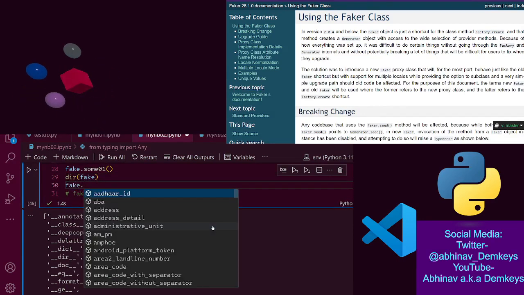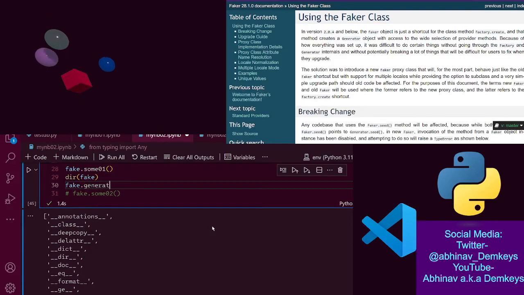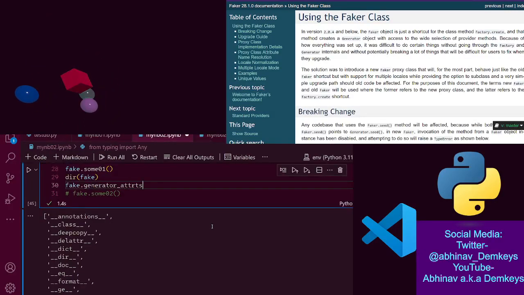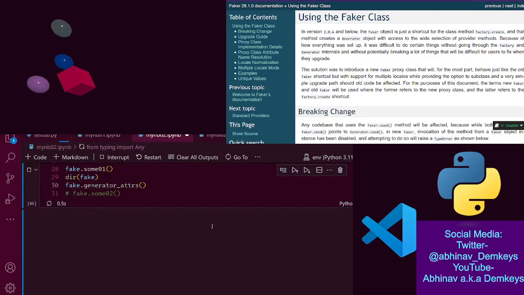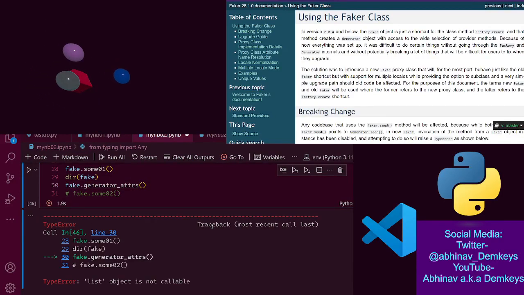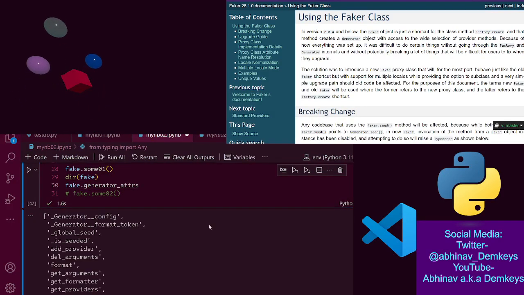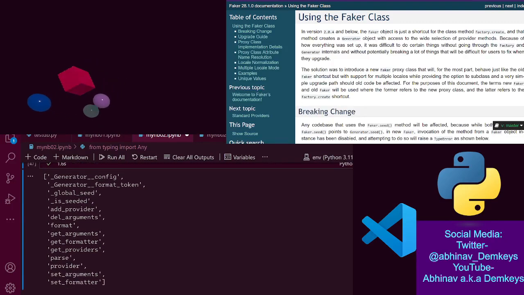So fake dot generator what? Generator attributes. Is that a method? It's a list. Okay. All right, generator attributes.